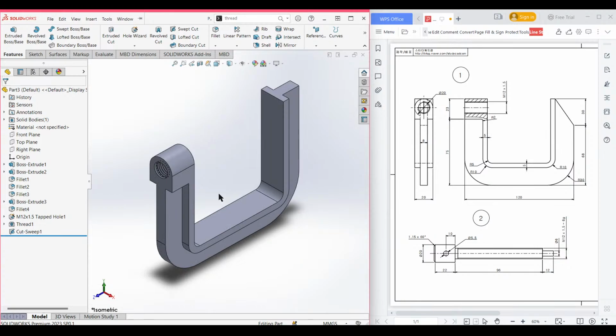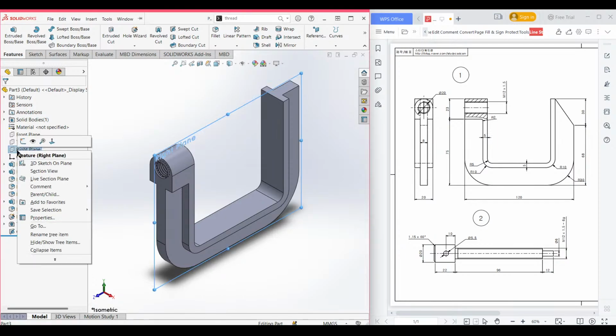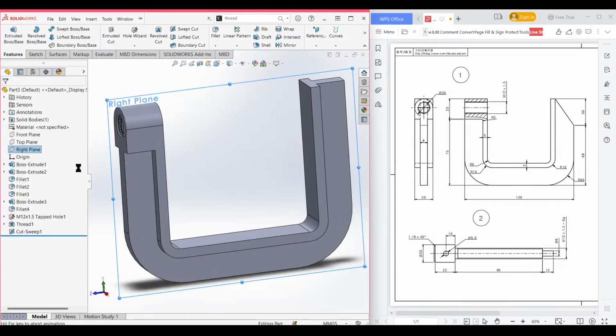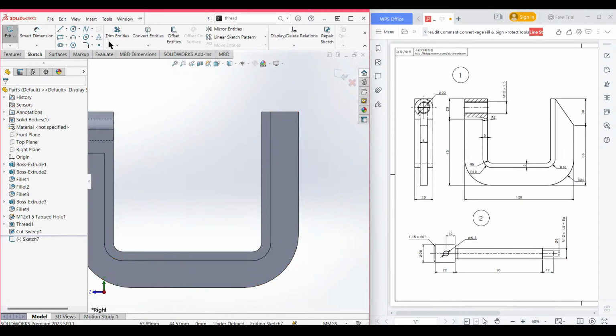Now in our sketch we can see we have a 30 unit triangle. Okay, now it's time for doing this. For that I will select the right plane here. Now right click on it. Now sketch. Now normal to it. Now select a line tool from here and draw a line.